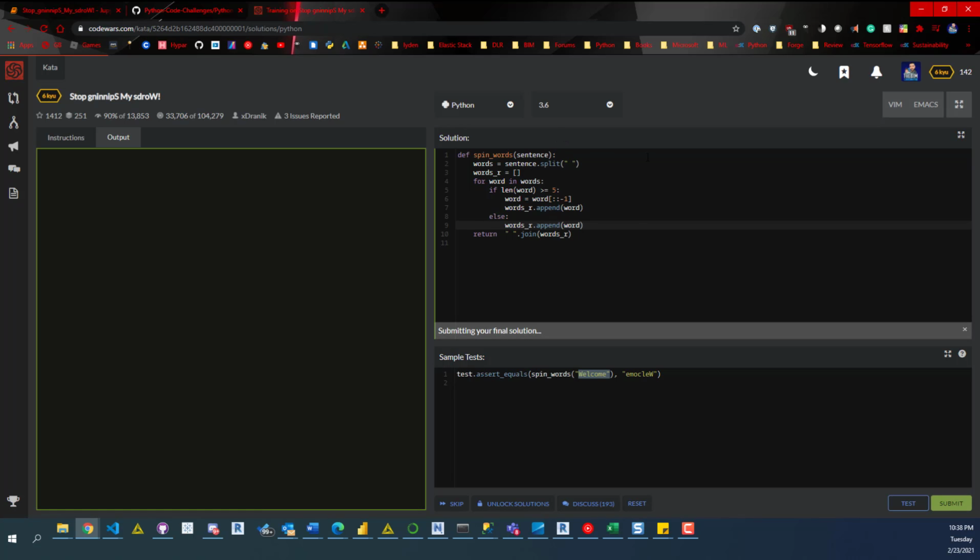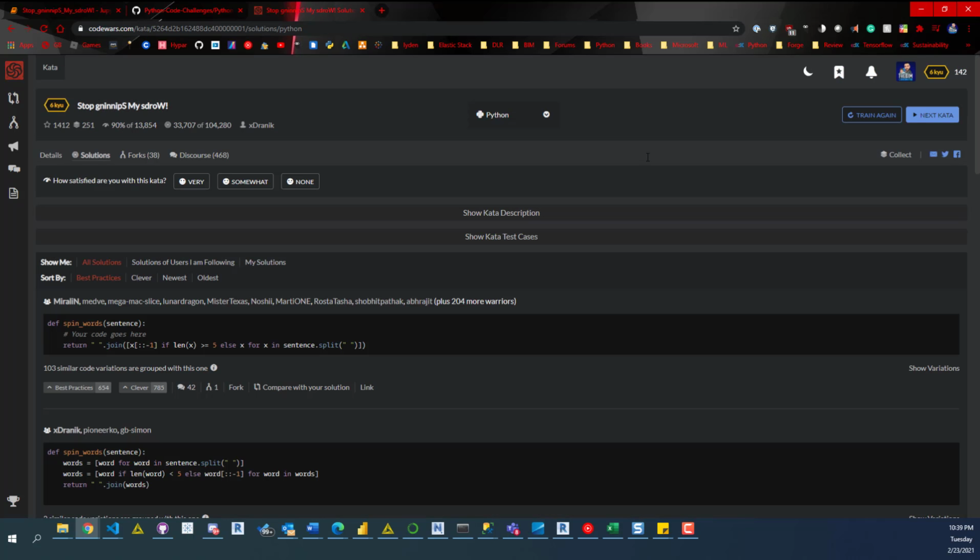I really like these. I think they're a lot of fun. I definitely learn a lot of the different functions and capabilities that Python has because I have to search different ways to do things. And so I find it to be a lot of fun. The whole platform seems to be a lot of fun. But you're not just stuck to Python stuff. There are many other languages you can mess around with.